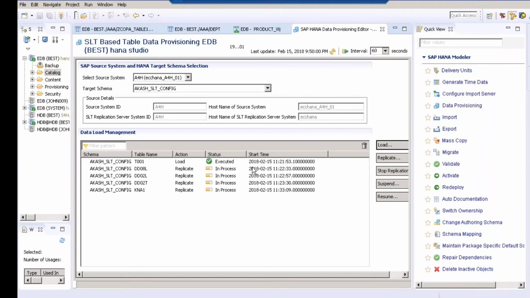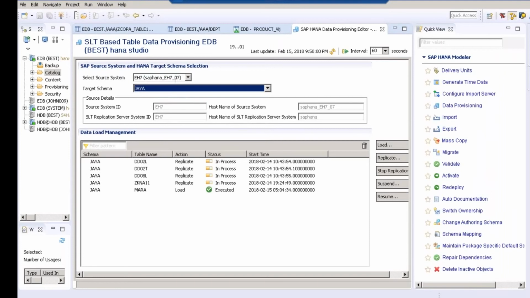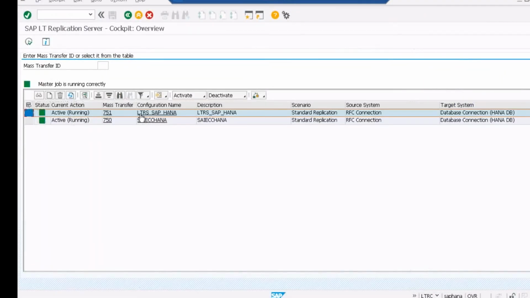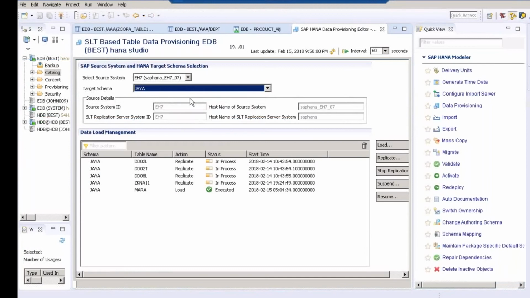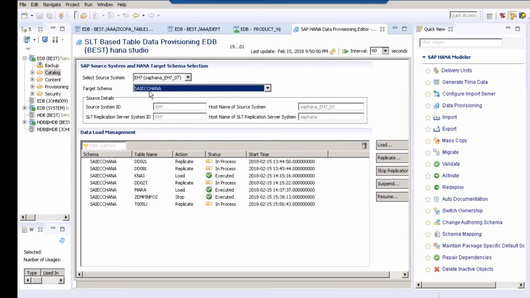So let me check the connections which are active. Here you have LTRS and SAI ECC HANA. So I'll just select this connection.